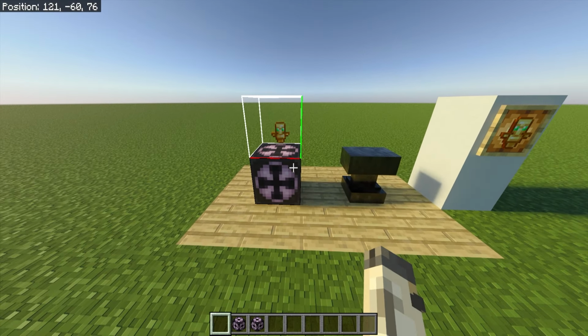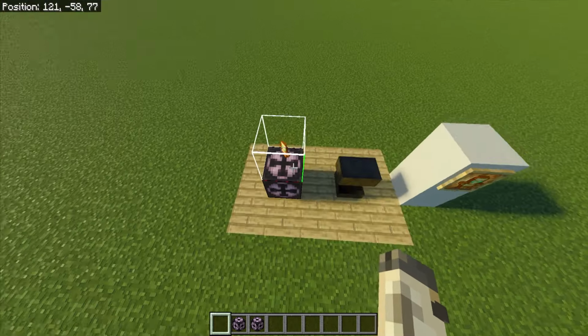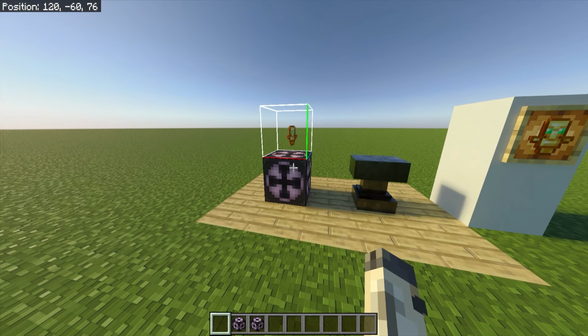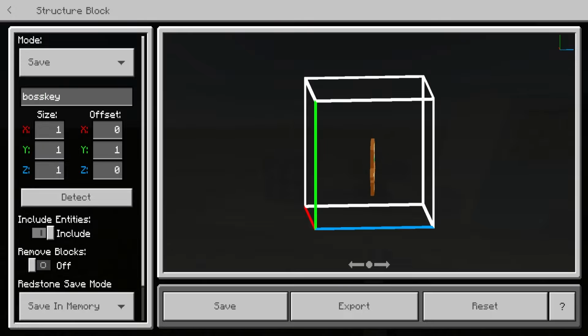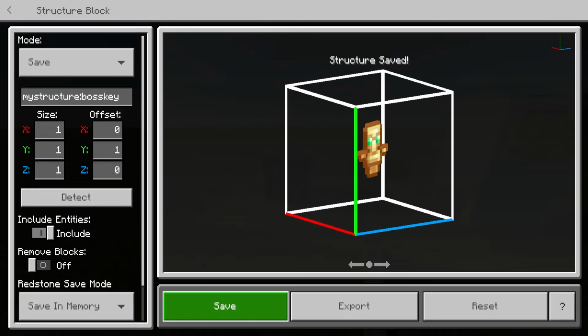But once you do that, you just want to put your little item in the little box on top of the structure block and go inside the structure block and rename this whatever you want. So I'm going to name this boss key. And once you name it whatever you want, you can also see it on the right side of the screen. You just want to click save.